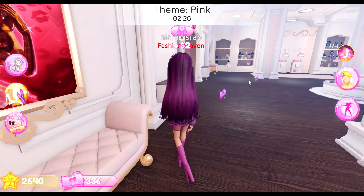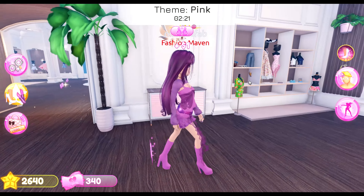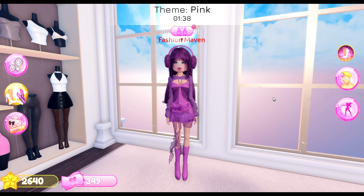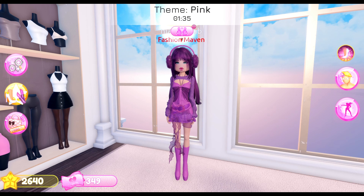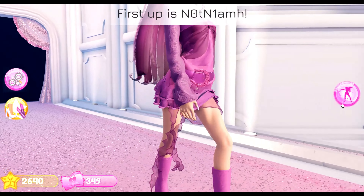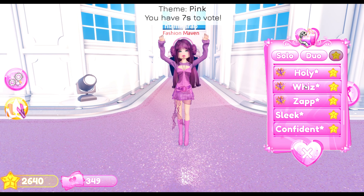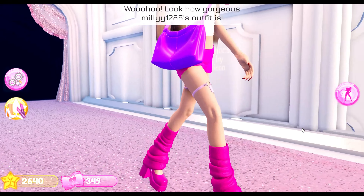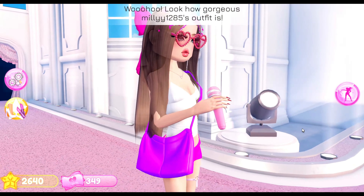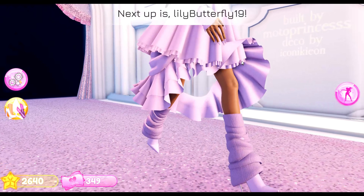I'm thinking of doing a pinkish makeup. I feel like green eyes just pop out the color — if you have green eyes, pink looks really nice. It's cute, it's basic but it's pink and purple. Fashion show has begun and it's my last round. It's giving a mix of pink and purple — you can clearly tell that bag is purple and your top is white and your headpiece is purple, so you're getting one star from me. That's definitely giving pink — yes, I love the hair!